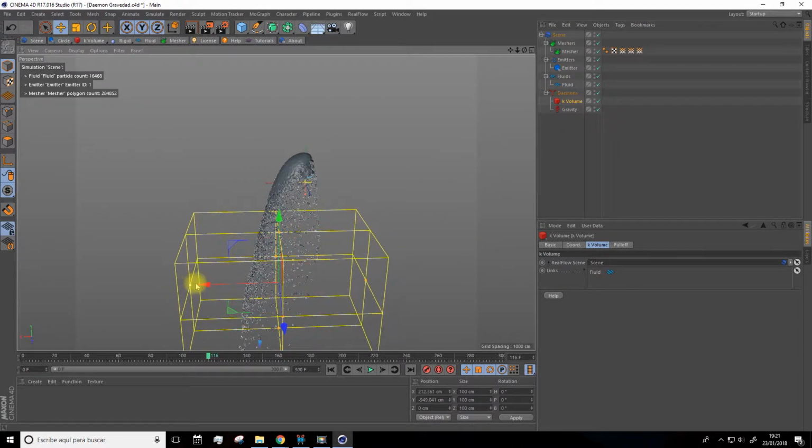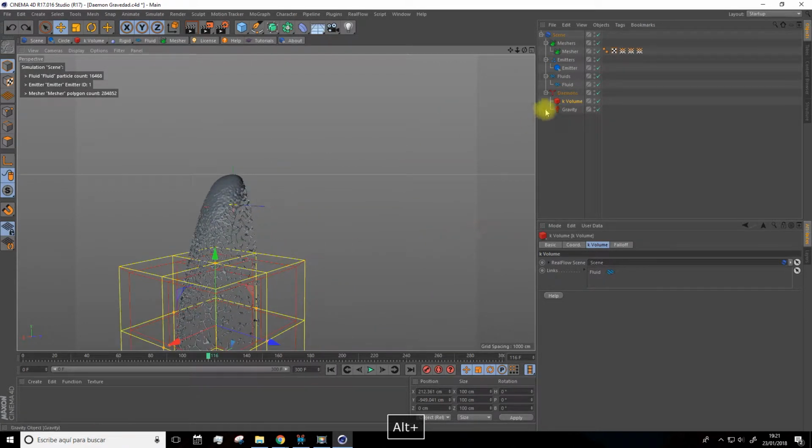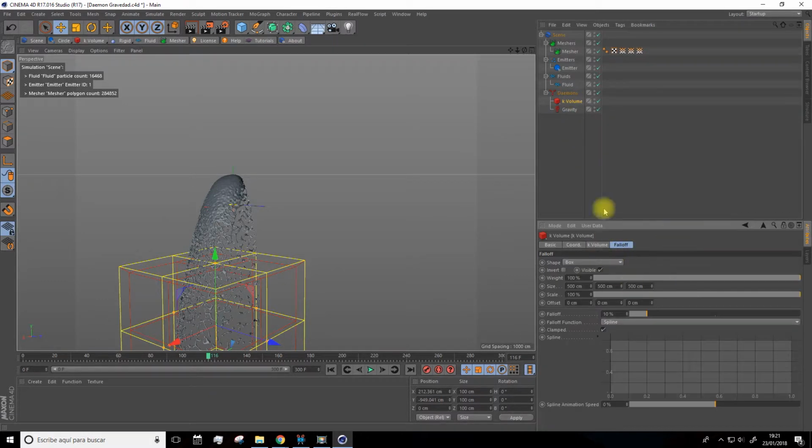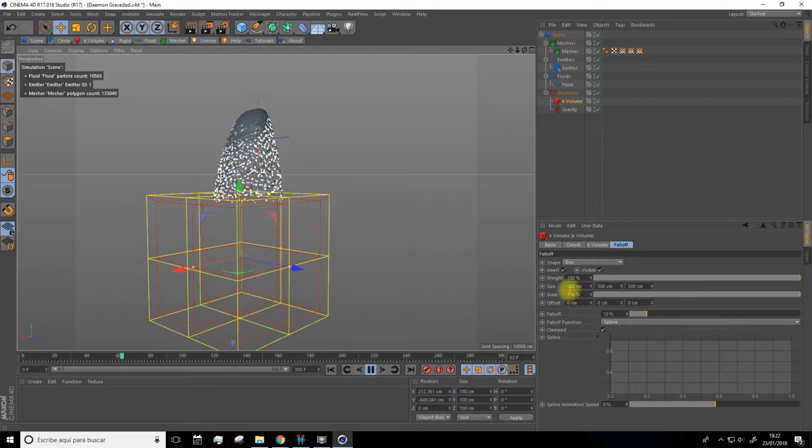Let's place it here, okay. Now if we go to falloff and activate the invert checkbox, when the liquid reaches the box, it disappears. See? It's like it doesn't go through it.